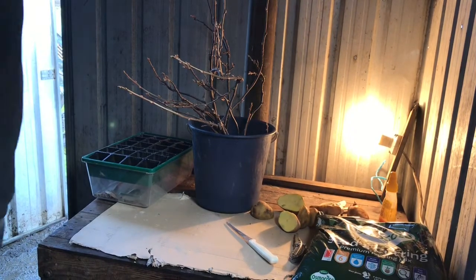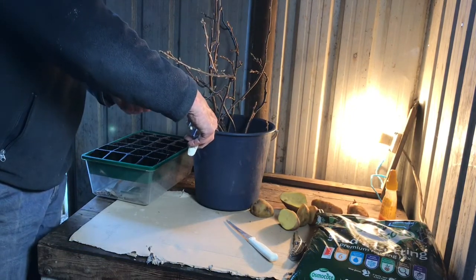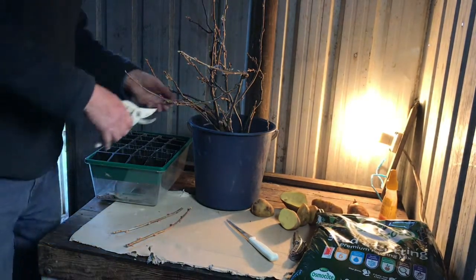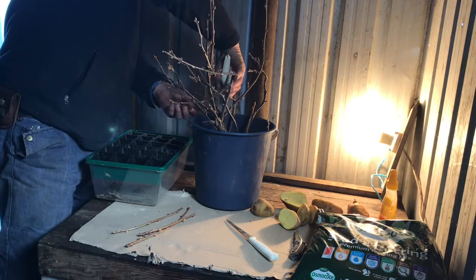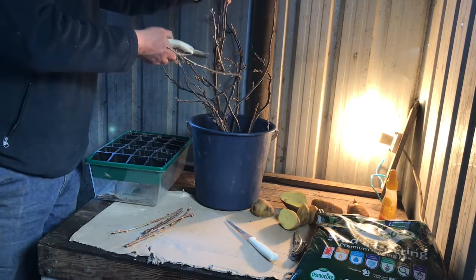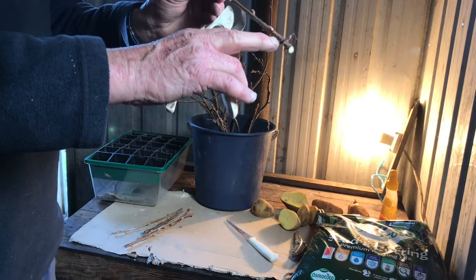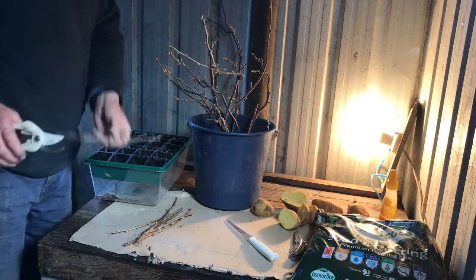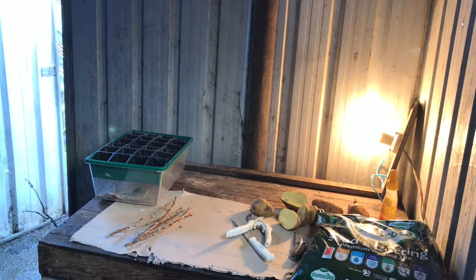Right, so over here we've got our blackcurrant cuttings. So what we're going to do is just cut some off. I like to cut them fairly long with a lot of buds on them. Some of them you'll get a couple of cuttings off, but like that one. But as I said, I like to cut them fairly long, so we'll cut a few of these. This one here is already developing roots, which is great. Right, so that's the ones we've got cut to show you what we do.